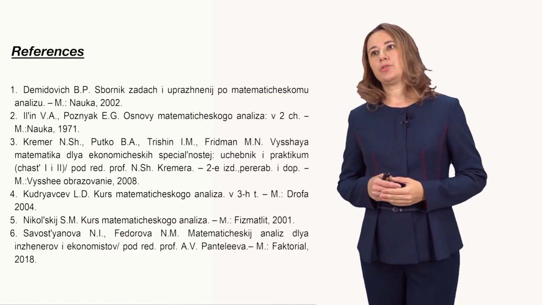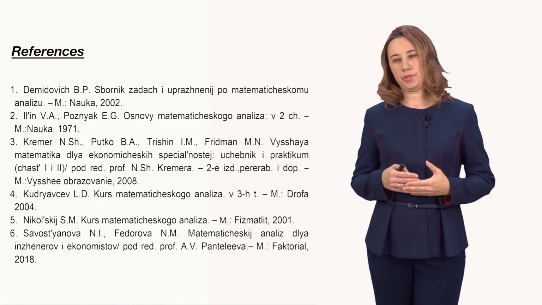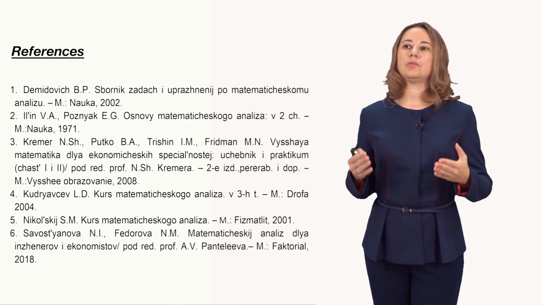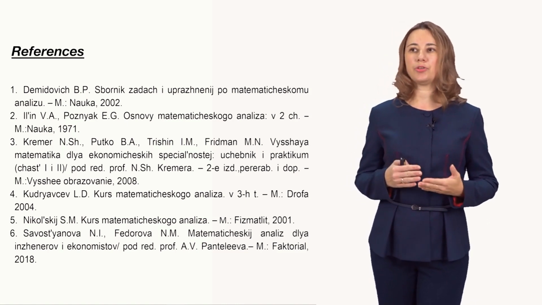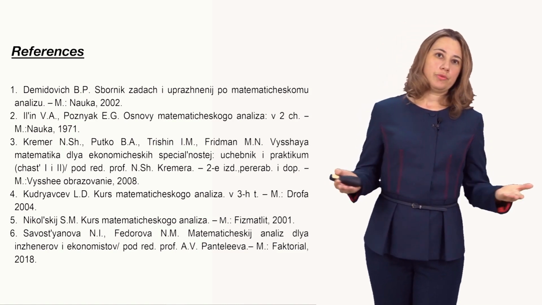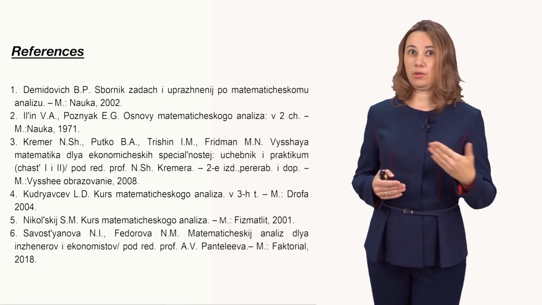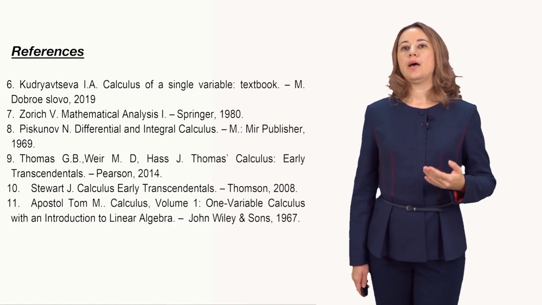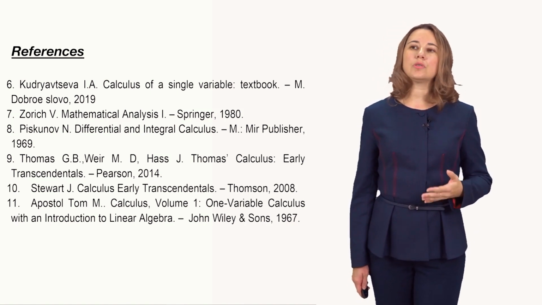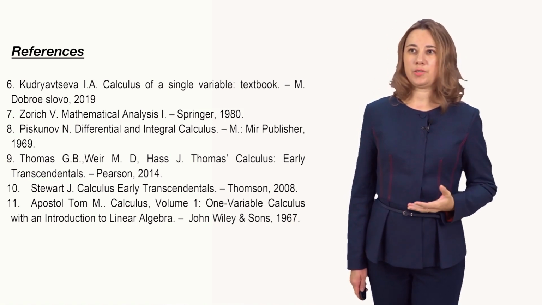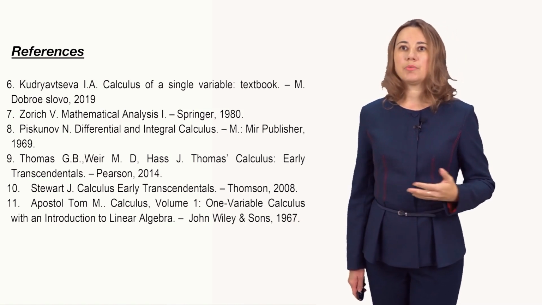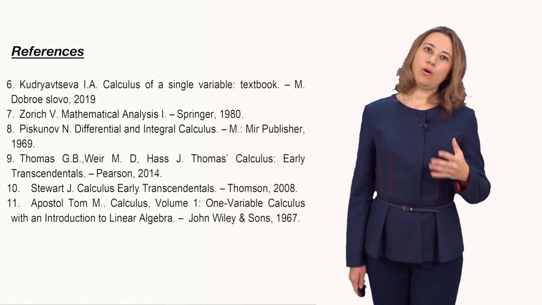In conclusion, I'd like to draw our attention to the references presented on the screen. The first 6 points are textbooks written by Russian authors. They are published only in Russian, so it may be a good reason to improve your skills in learning Russian. This page presents works in English. All of these textbooks contain main theoretical aspects complemented by practical examples, and I'll borrow some examples from these sources often enough.